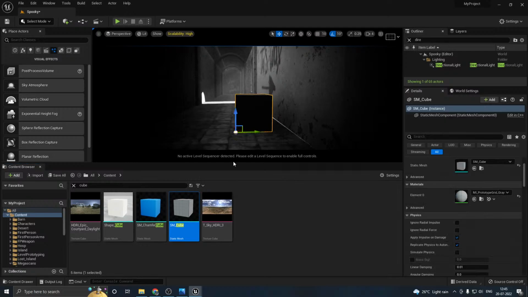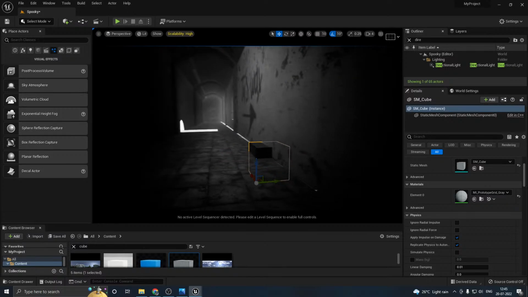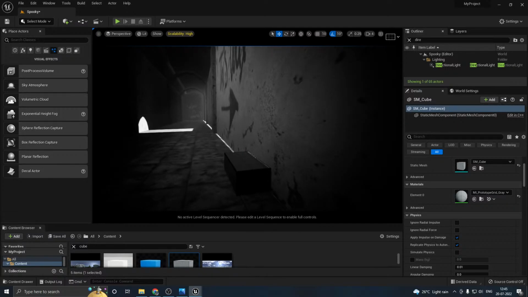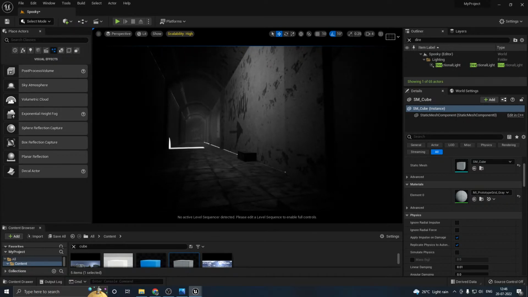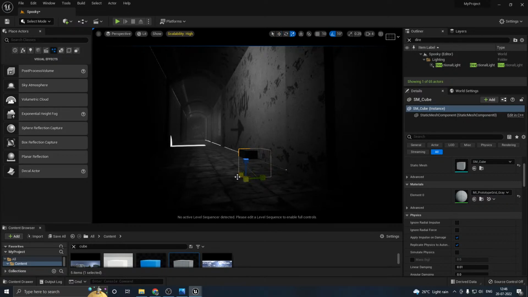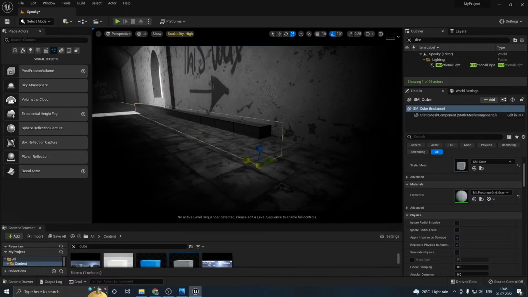Settings cube. Okay, I place it here. The light won't bleed through this. Observe. Okay, actually, it's still bleeding. Okay, but not as much as our old mesh.